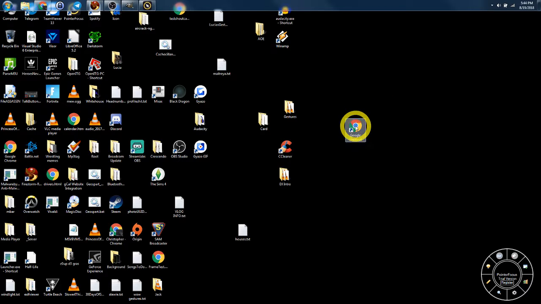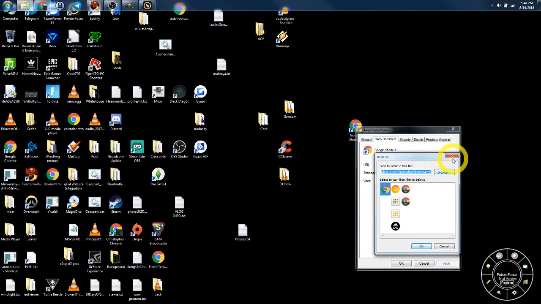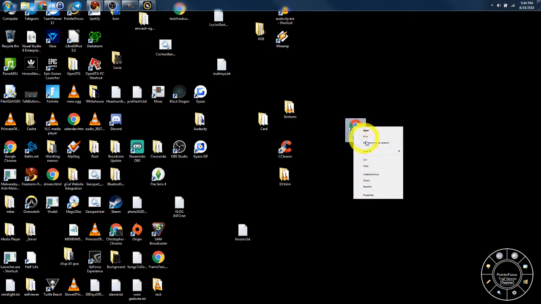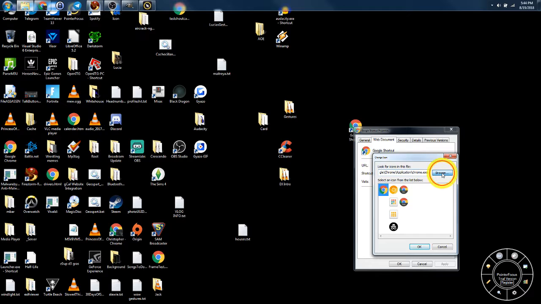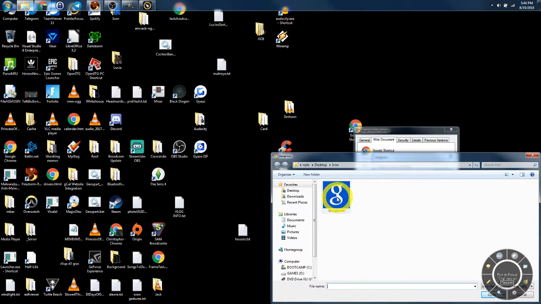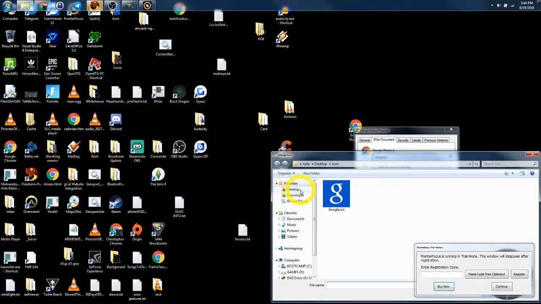No problemo. What we'll do next is go back to the desktop, your home screen, whatever you call it. Right click, properties. We're going to go back to the change icon area. So again, that's right click, properties, change icon. Go to browse. Okay. So we're going to navigate to our awesome folder that we saved the icon in, because we saved it in a place that we know where it's at, right? No? Okay, well, maybe just go save it again and save it somewhere that you might know where it's at.